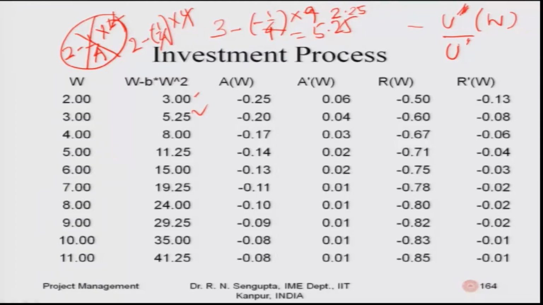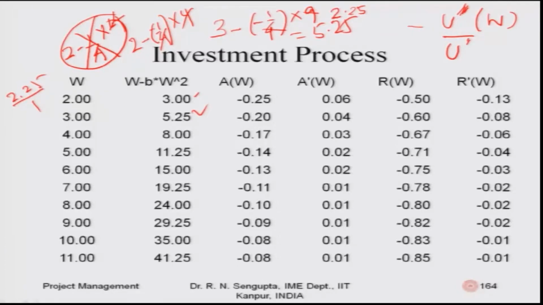What was the change in the value of w? So, it will be 5.25 minus 3 in the numerator, and in the denominator the change of the w value is 3 minus 2. So, you will basically have 2.25, which is the difference, divided by 1. So, this is basically u prime. Now, if I want to find out u double prime, again you will do the same calculations accordingly and then find out u double prime.